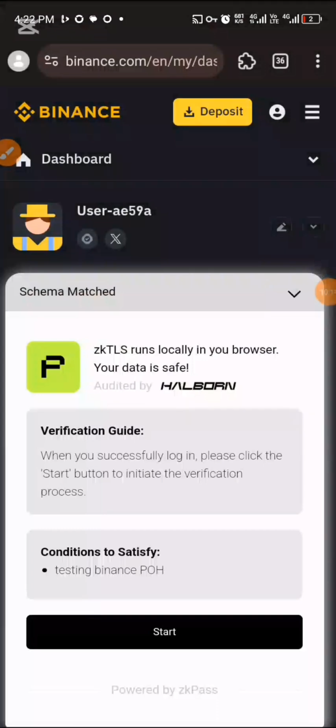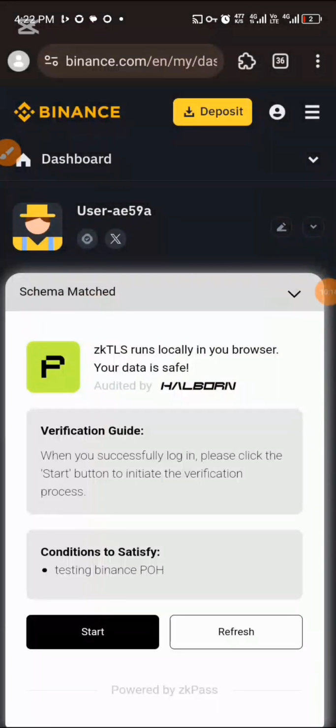and then you can see when you successfully log in, please check the stats. All right, you can see it's not actually working for now. This particular task is not actually working. All right, but I believe maybe much later the task is going to work. So you just keep trying. This is how to perform this particular task to earn the 100.